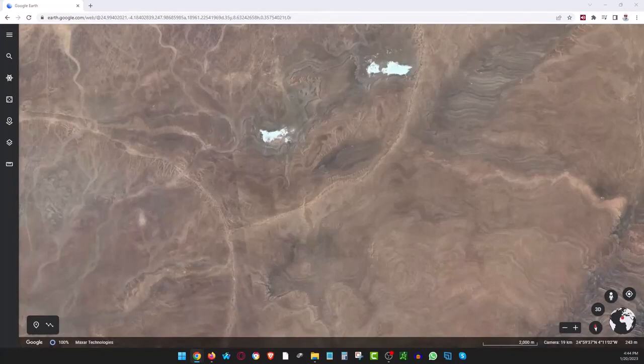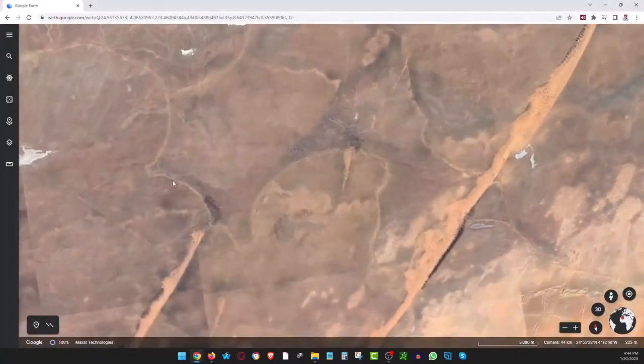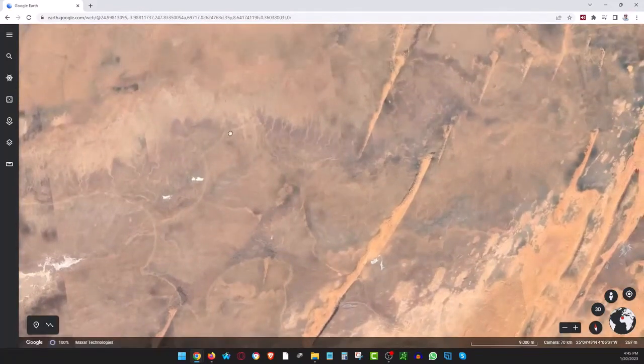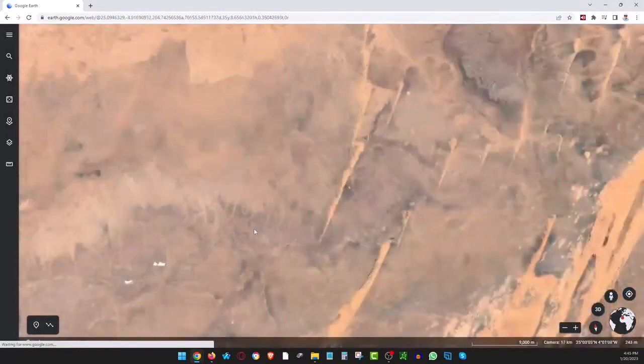We've got an arch that hits this arch, this arch goes around and hits this arch, and this arch goes around — it's a big one. Tell me what type of geology explains that. These arches aren't very perfect, not beautiful — but there's the nipple. You've got an arch that makes that nipple and then makes a new arch, and in the middle of that arch you've got another new arch, and then another, and then it goes under sand.